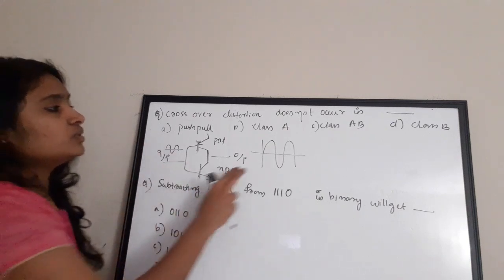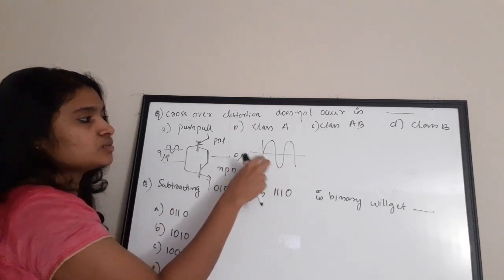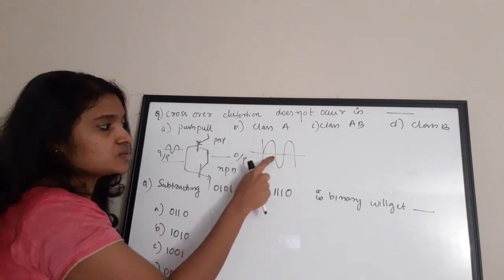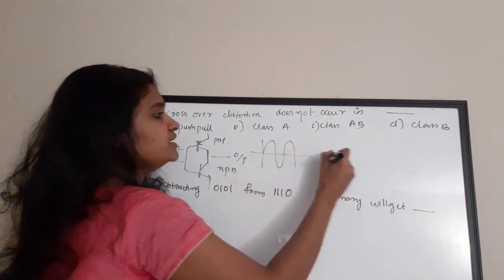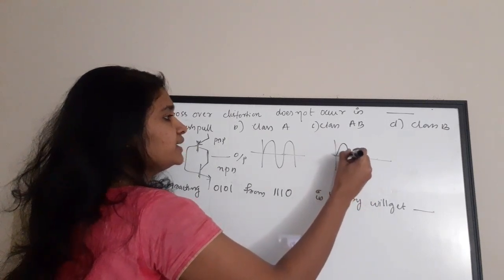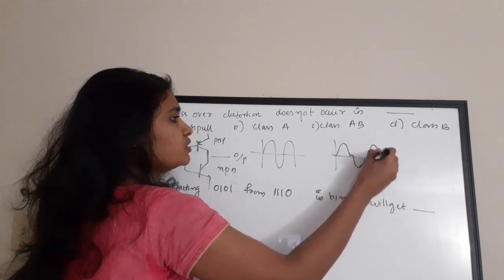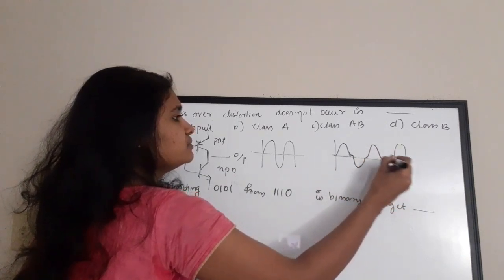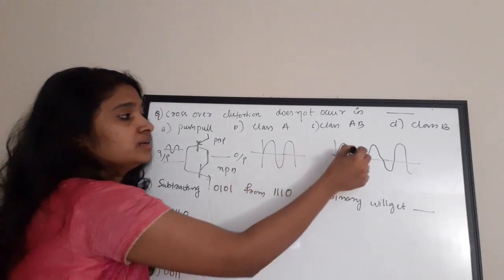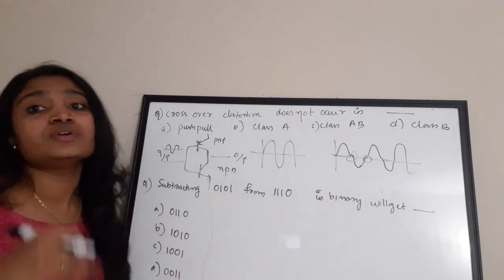Now, what happens is that when the signal at the output is crossing zero, the wave will be slightly distorted. I'll tell you. It won't be exactly like this; there will be some distortion. Here also, for all the zero crossings, there will be some distortions, right? And this distortion is called crossover distortion, that is, the crossing over of zero.